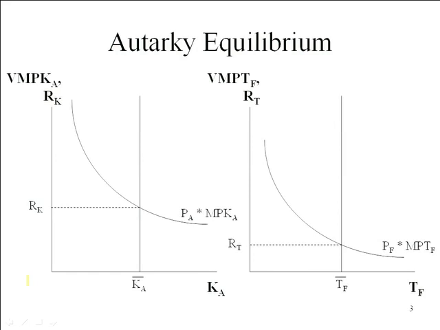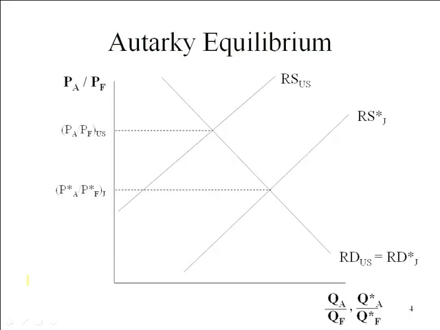Now, we also can use the specific factors model with production possibilities frontiers and relative supply and relative demand curves. What we assumed before is that if we look at the relative price of autos, Japan has a comparative advantage in the auto industry, the U.S. having a comparative advantage in the food industry. So if we're looking at the relative price of automobiles, which is what we have on our vertical axis, that suggests the relative supply for automobiles will be further to the right for Japan, the country that has a comparative advantage, than for the United States, the country with a comparative disadvantage.